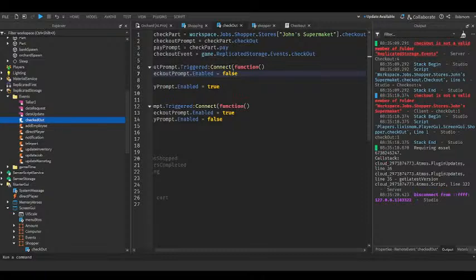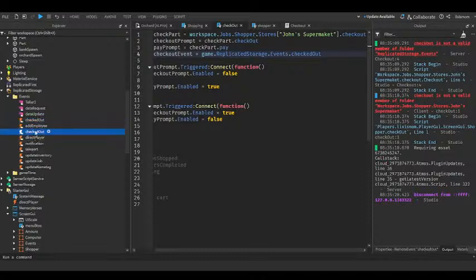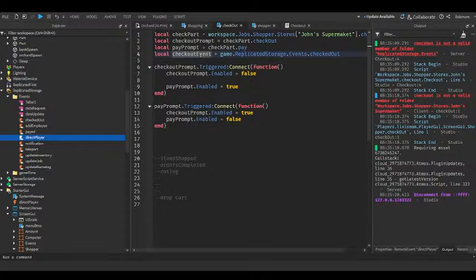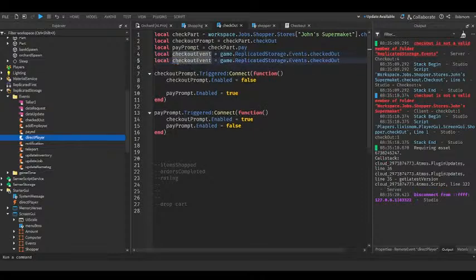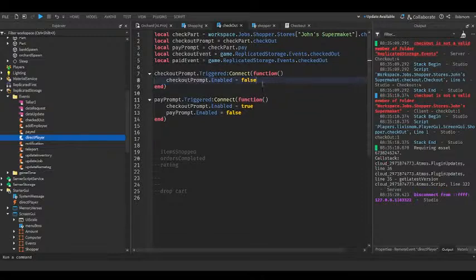Actually, we will call it from the server. So checked out, and we'll have another one called paid. So this one will be the paid event.